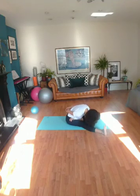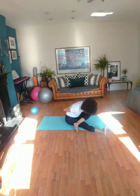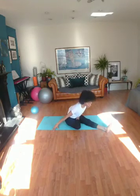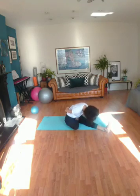Flex the foot. If the foot's not up by the hip, it's fine. Just have it slightly above the knee. Or if that's really not happening, just have it out to the side. Change legs. Draw it in. Sit tall, extend, fold over. Take the hands behind your back. Hold it down here, keep breathing.